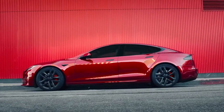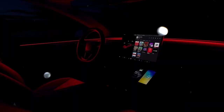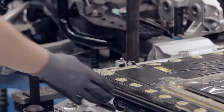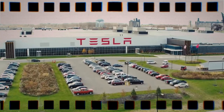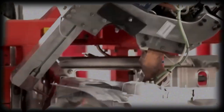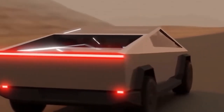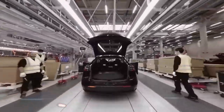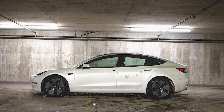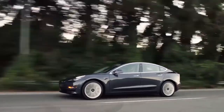The Model 3 Highland's revamped design and manufacturing approach are particularly telling. Notable is the transition from traditional control sticks to a yoke-like steering wheel equipped with haptic touchscreen buttons. While innovative, such a change carries inherent risks, necessitating iterative refinements based on user feedback. It also suggests Tesla might be cautious about introducing this feature in other models until its reception is well assessed. Tesla's design evolution is evident — historically, Tesla vehicles, barring the Cybertruck, have been characterised by soft, rounded light fixtures and fluid body curves. The Highland, however, introduces a more defined, edgy aesthetic with sharper lines and compact light design, hinting at a potential design overhaul for Tesla's entire range.